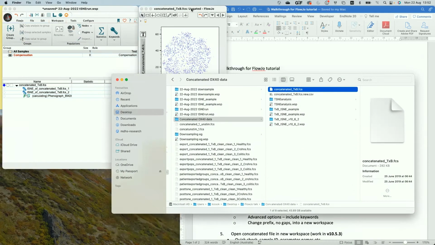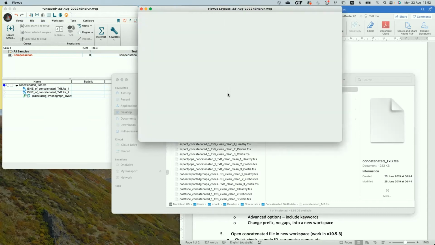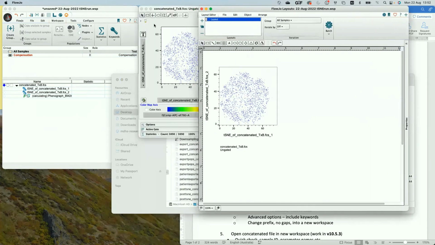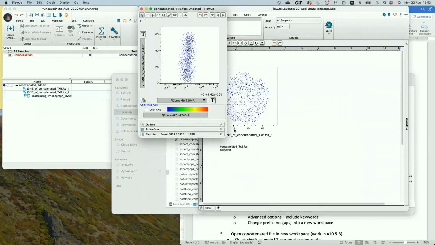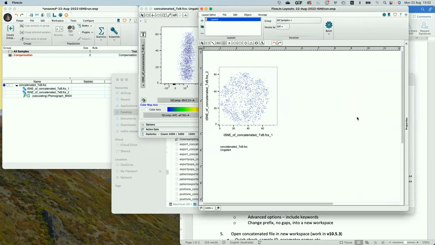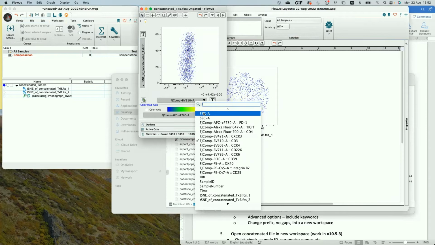The other thing that's useful to know is when you have a plot that's open like this in FlowJo and you want to put it straight into the layout editor, on a Mac, if you just do Apple L, it'll dump it straight into the layout editor for you, which is really useful. If this changes and you wanted to put that one in, L, and then you've got your second one in there. I find that this is really useful initially when you just want to have a few different views and dump them straight into FlowJo.